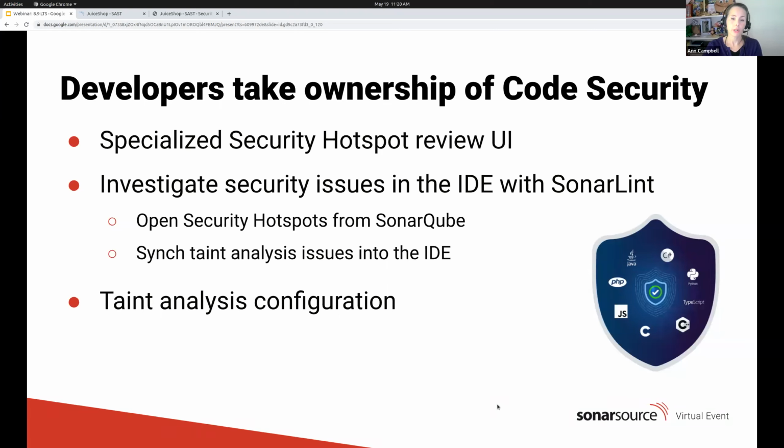Now, I want to be super clear here because if you're familiar with SonarLint, you're aware that most of our rules run automatically in the IDE. The thing about taint analysis issues is that they require a broader view of the project as a whole than we want to take in the IDE, because doing so would slow down the developer experience. And so rather than degrade your experience as a developer, we make the choice not to run those rules in the IDE, but instead give you the ability in connected mode to pull those issues in from SonarQube.